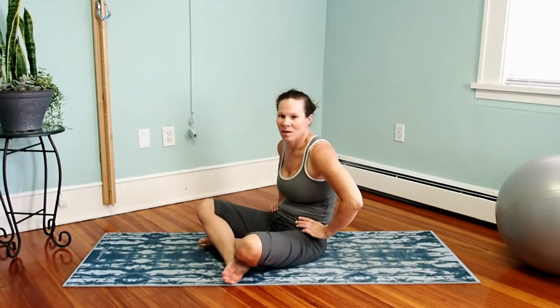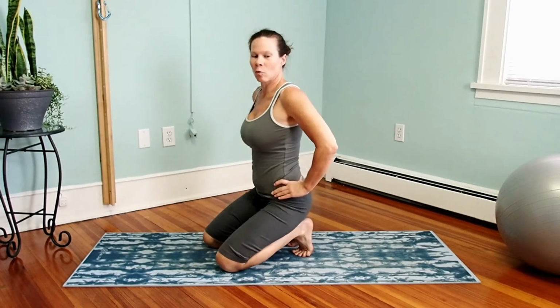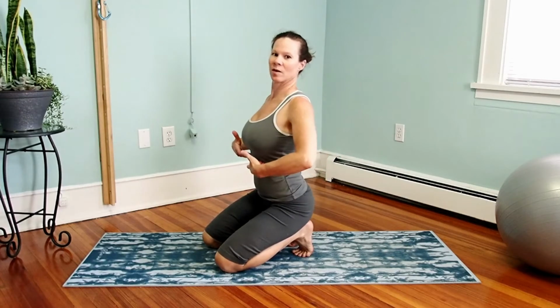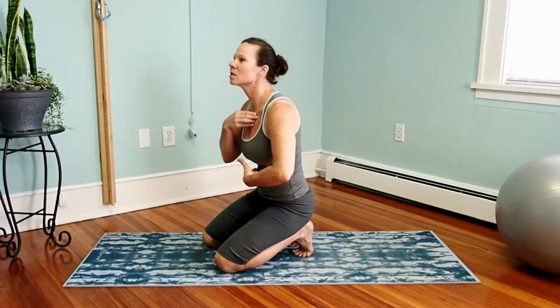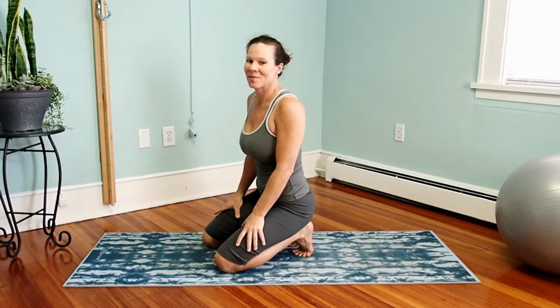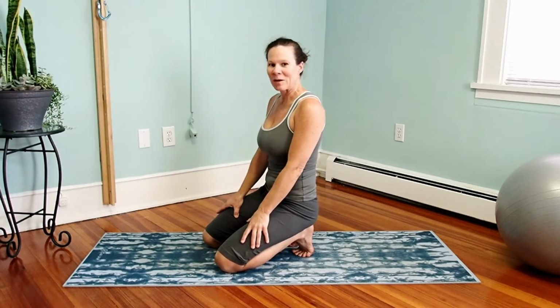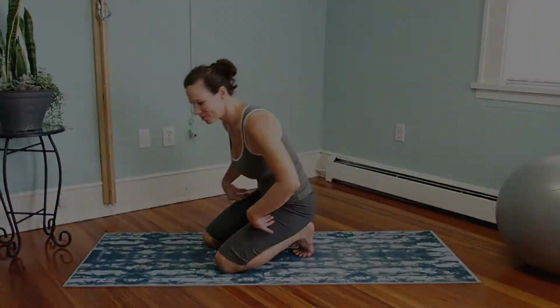What a lot of times happens as we age is we end up collapsing into our body. The pelvis ends up rolling forward. The ribs end up flying away. The chest oftentimes collapses with the head coming forward and the chin lifting, jamming a lot of these little guys in the back of our neck. So our goal is to find a little bit of the fountain of youth and reverse some of those gears, starting with the core and the pelvis as a foundation.